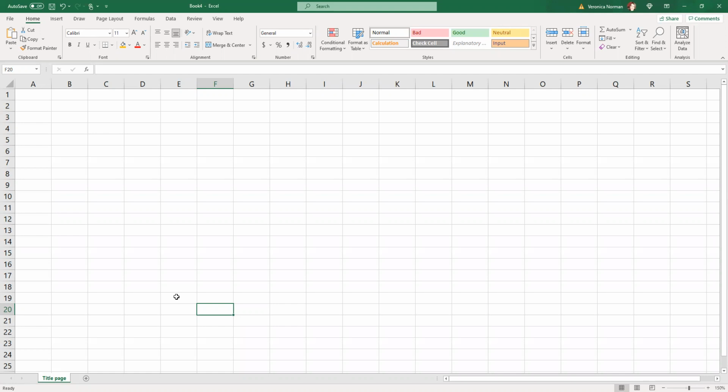Now on this title page, we're going to need a title, and we're going to want to have some details like the date that this was created, the author, any other documentation that might be appropriate for this particular spreadsheet. So I'm going to do that here. So I'm just going to first of all give it a title. And in this spreadsheet, I'm going to be showing you how to do a mortgage repayment schedule. So I'm just going to call it Mortgage Payment Analysis. All right, so I'm just giving it a name there.